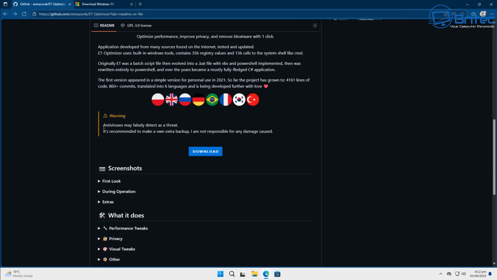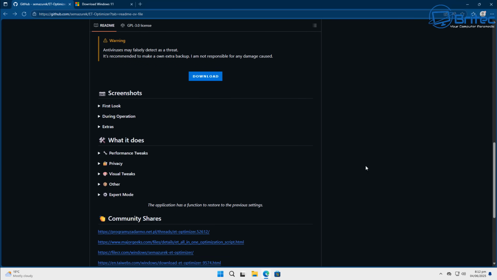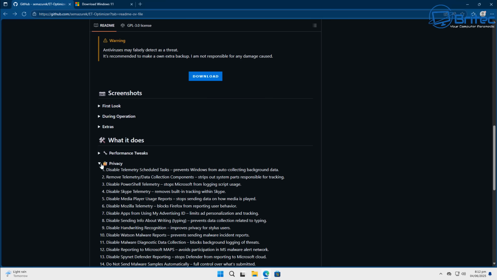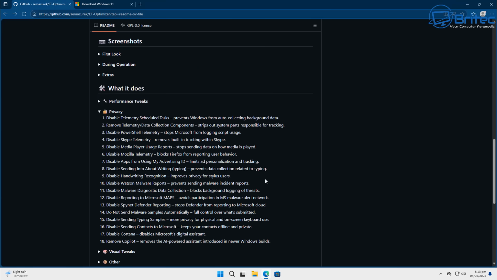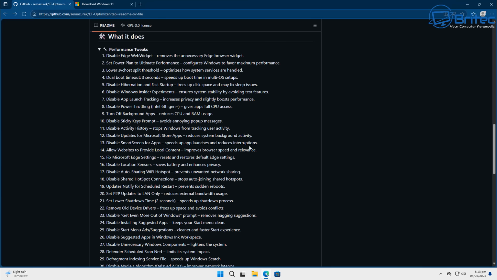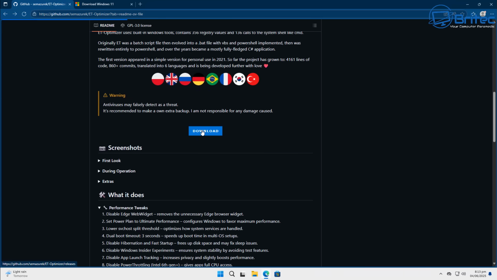So we're going to go ahead and download the actual software. We might need to disable our antivirus software while we're creating our ISO file, and that's what he talks about here on his website. He also puts on here a load of information about what it does, performance tweaks, privacy tweaks. It's not just these few here. There's hundreds of tweaks that it's doing on the back end. And this is taking care of the advertising ID and all of the other stuff that you might not need on your system. It's going to take care of all of that during the installation process.